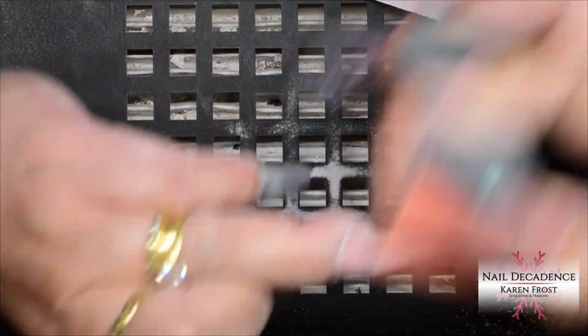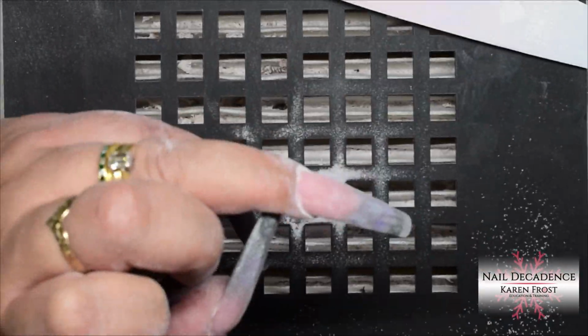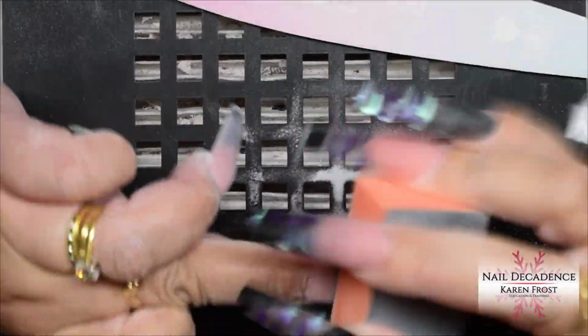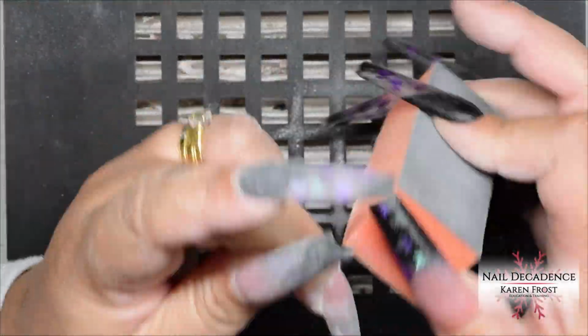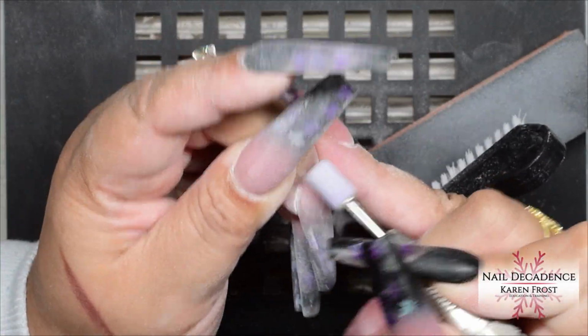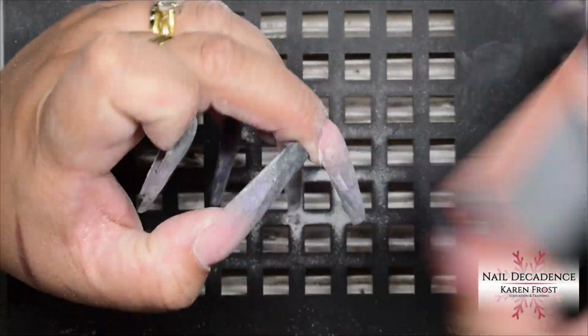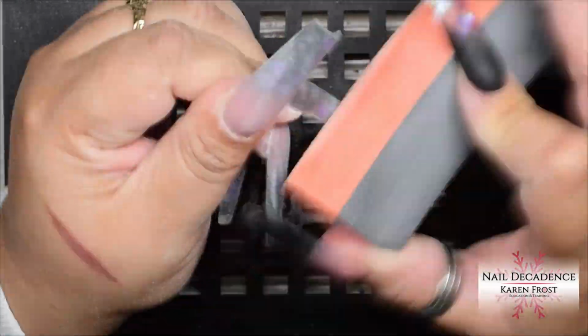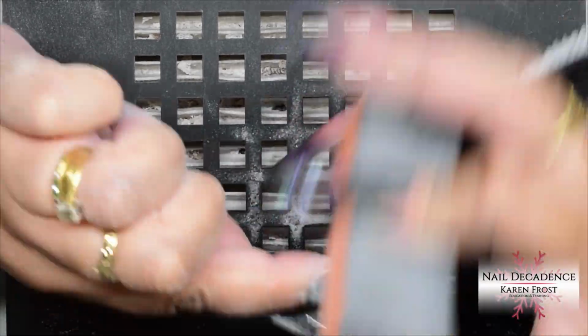When it comes to matte gel polish top coats, I find that if you've left too many demarcations, it can make it visible by the matte top coat. So that's why I'm giving it that extra smooth over with the buffing block. But like I said, I'm not making it entirely smooth. I'm just smoothing it enough so that there's still some scratches in the surface for the top coat to stick to, but not enough for it to be noticeable after I've top coated.